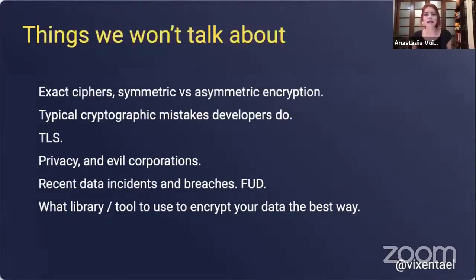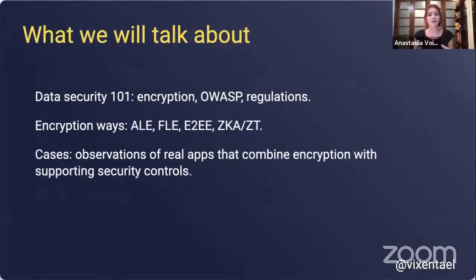We won't talk about TLS. We won't talk about privacy. We won't talk about fear, uncertainty, and doubt. So no breaches, no incidents. We also won't mention or name any exact tools that you can use as silver bullets to make your life easier. No. Today we're gonna look at data security and cryptography from an architecture perspective.